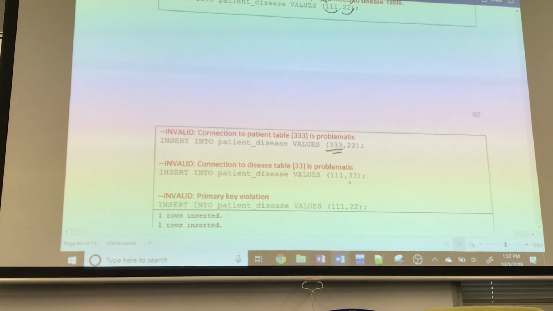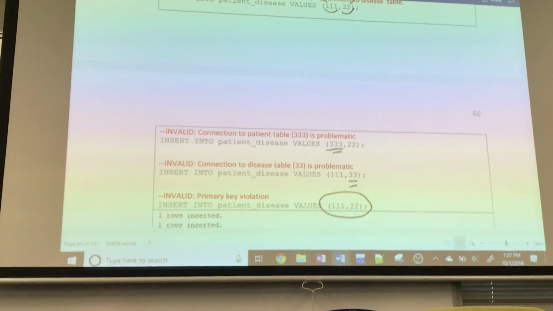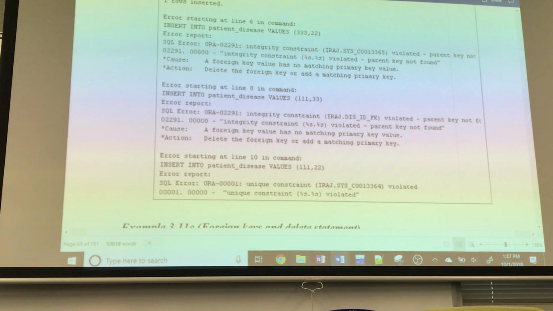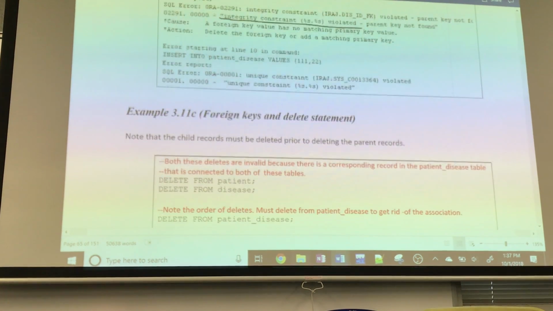Or in this case, there's bogus data right there, and right over here, that would be a violation of the primary key because we've already inserted that piece of information. And when you violate the foreign key, take a look at this. It says it's been violated, okay? So there's that.